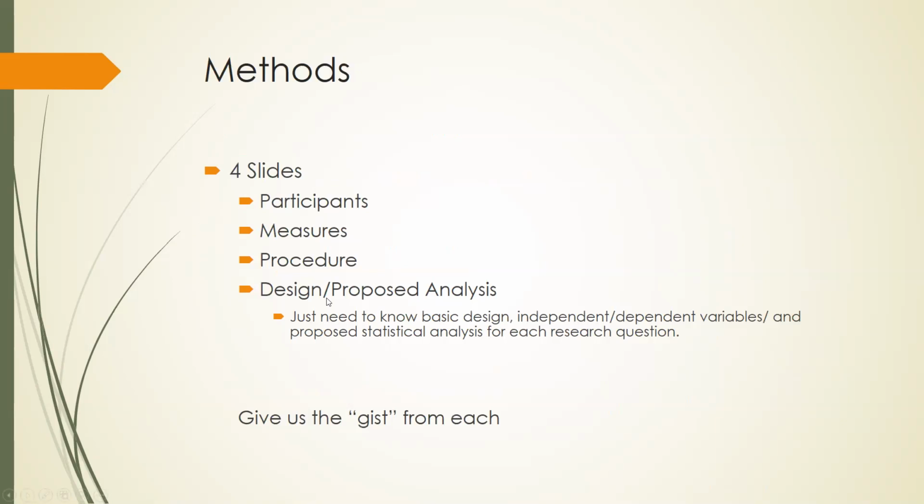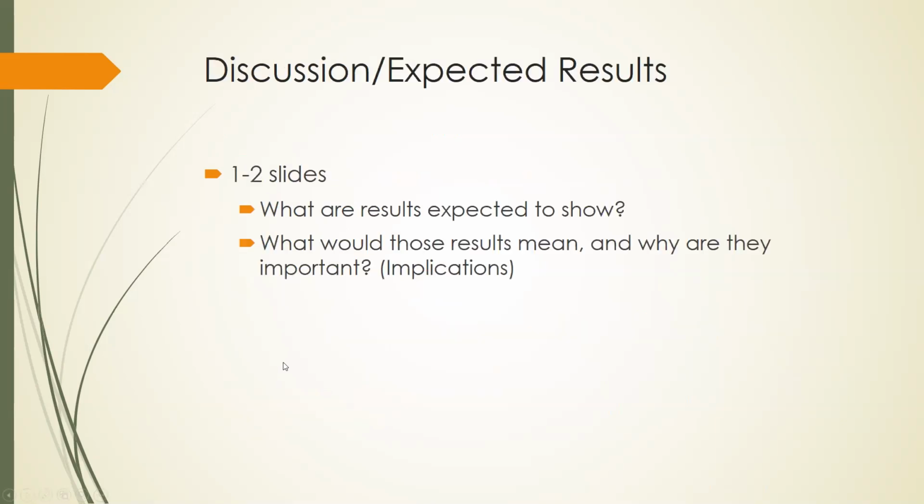And then to design the proposed analysis, really what you want to do is just break down to them what your independent and dependent variables are, and then tell them the specific statistical analysis that you're going to use for each research question, which was either your ANOVA or your regression or both or whatever it ended up being. Not everything from these two sections needs to go in here, like confidentiality and stuff like that, just this basic stuff. Each of these is on a slide, and again, we're making it as interesting to look at as possible.